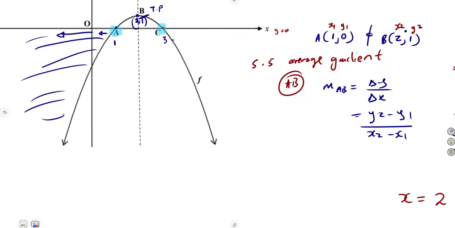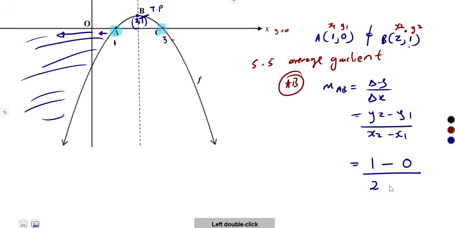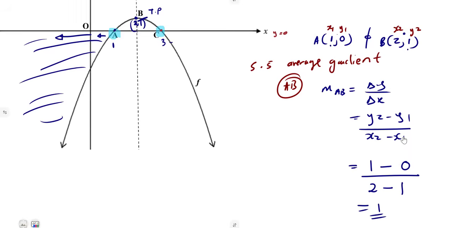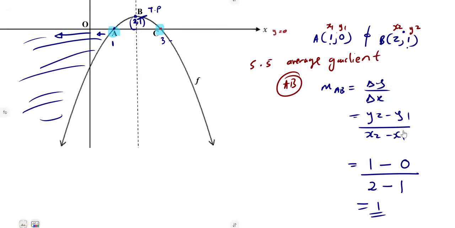So that is it. Let us determine our average gradient using the 2 points. With the formula that we have, we can simply substitute our values. So therefore, we are going to have Y2, that is 1, minus y1, which is 0, over X2, that is 2, minus our x1, which is 1. So that was going to give us a 1. All right, just using your calculator, guys, you are going to obtain a positive 1. So this is the condition.